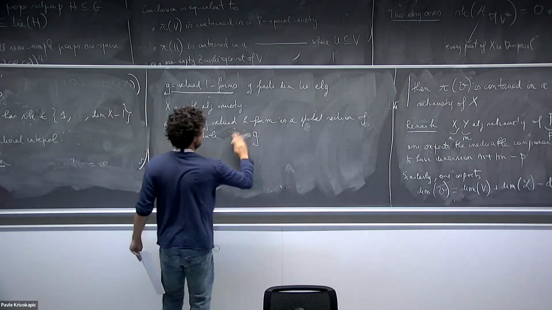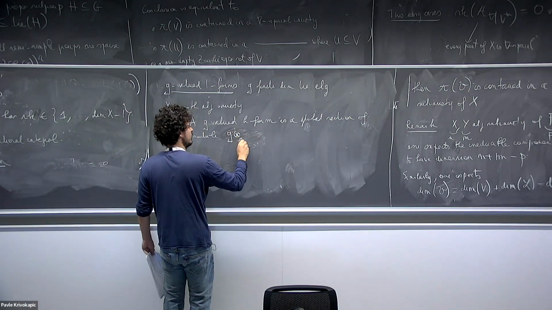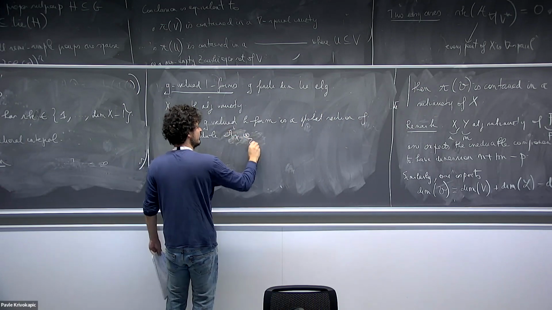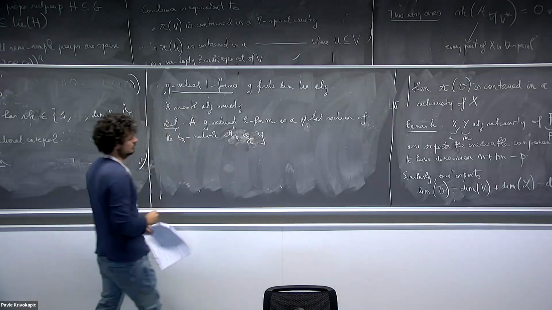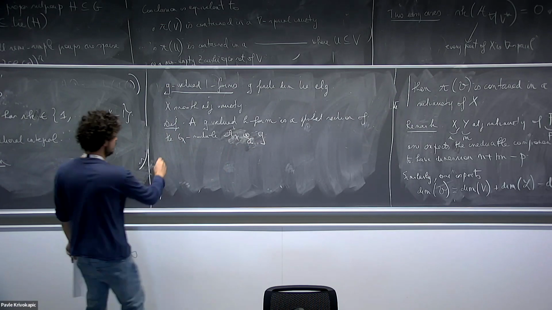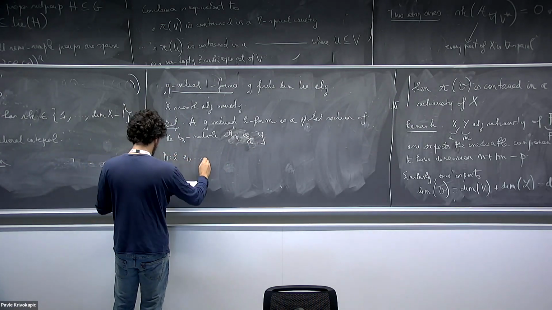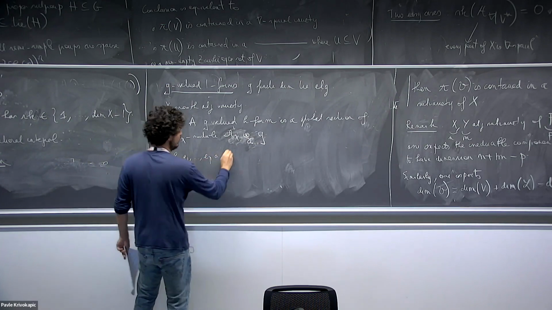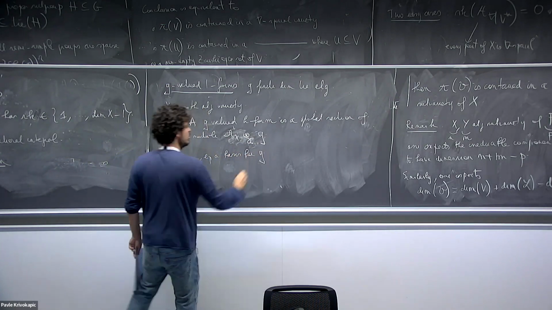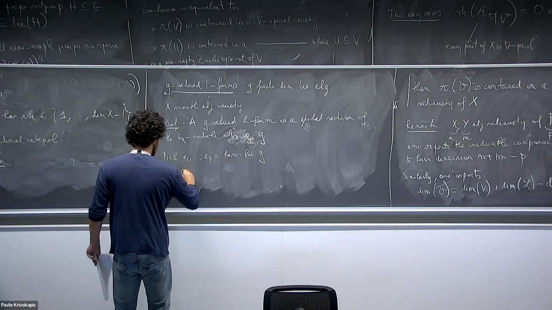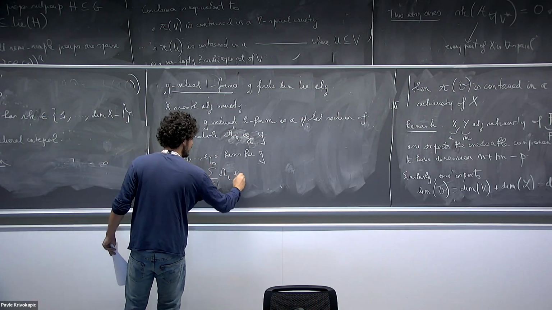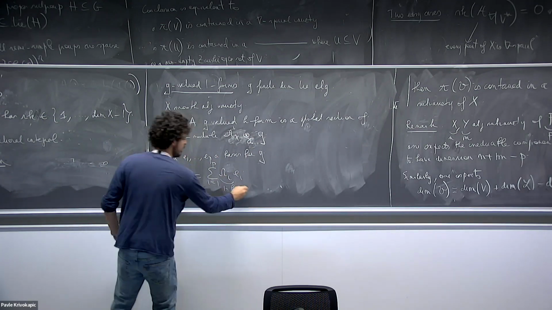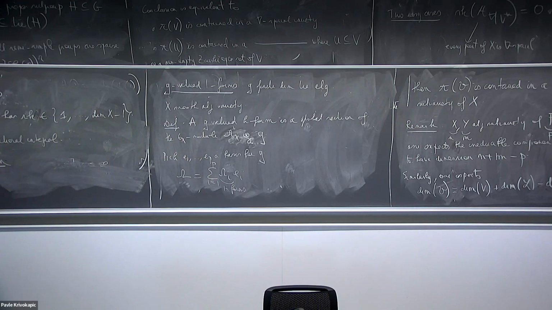Let me take the tensor over C. So if you pick E1 through EP, a basis for G, a G-valued K form can be written, you can write omega as the sum from i equal to 1 to P of omega i times E i, where these omega i are K forms.